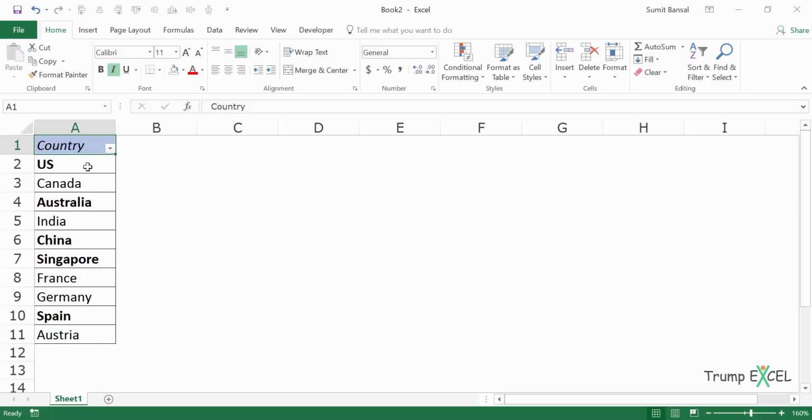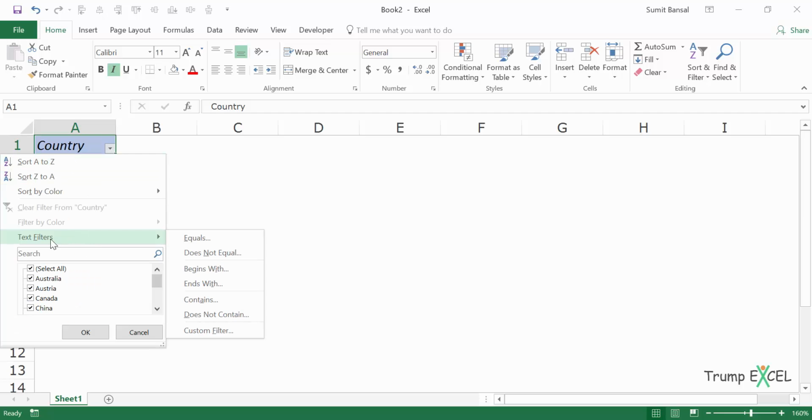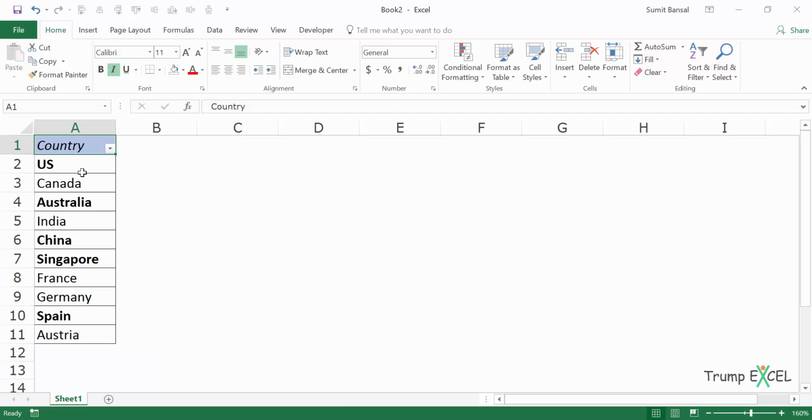Now this could be the case if you get your data set from a colleague or your manager or your client where they have manually selected a cell and applied the bold font format and you only want to filter these cells. If you use the inbuilt data filter options, you will notice that there is no way to do this. You can filter based on the text value that the cell has, you can filter based on the color, and you can even filter based on the numeric value it has, but you cannot filter based on the text format. So in this video, I will show you three ways to do it.